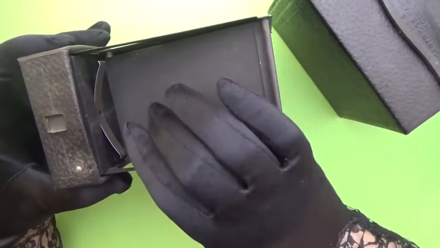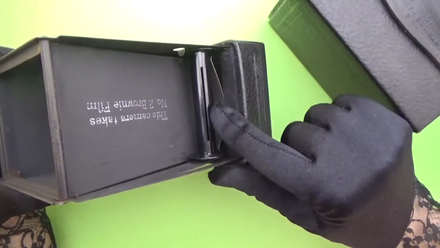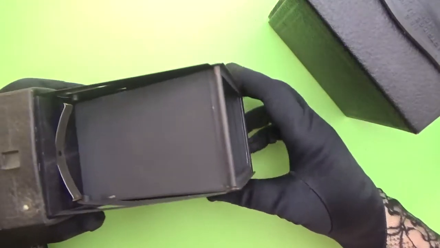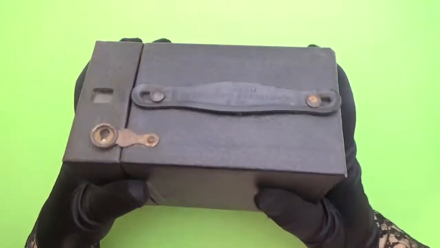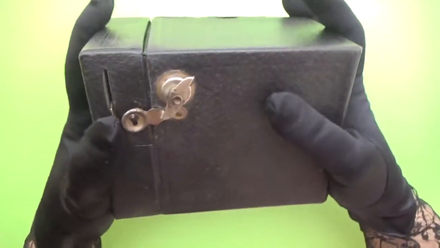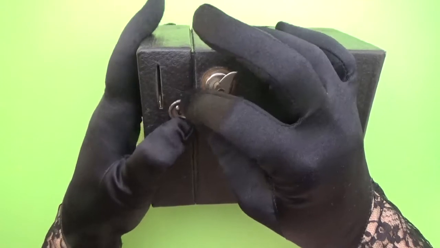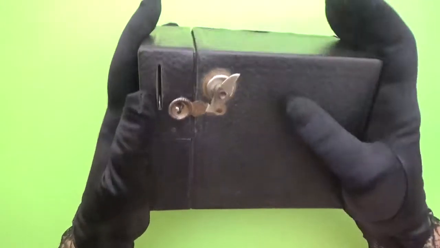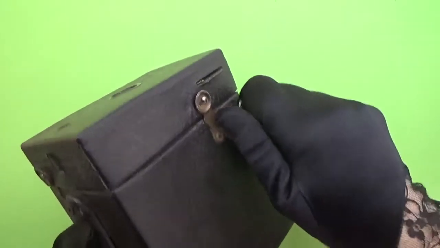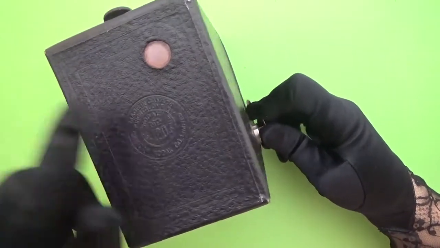When you secure your fresh film on the top, you will advance it, cover the back of the camera, and then place it on the opening of the empty spool on the base. After you place your film in the camera, you will close it. You will close the metal clips on both sides like so, and then you will advance the film until you see number one on the back red window of the camera.